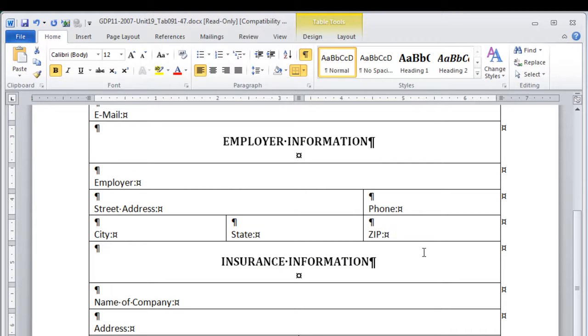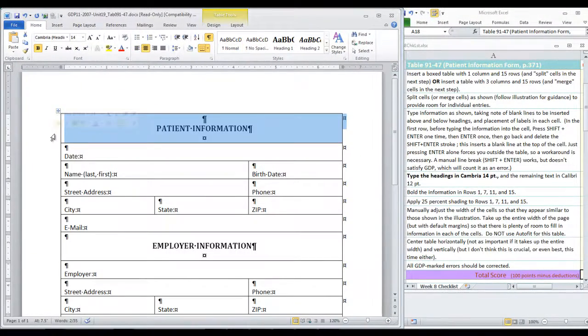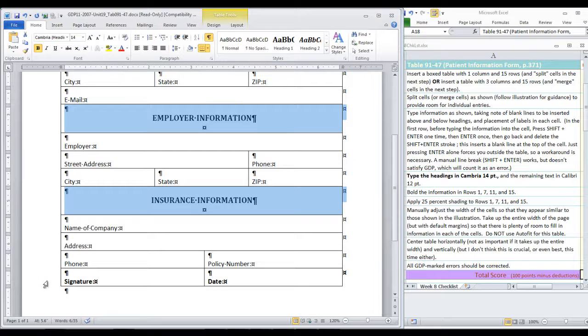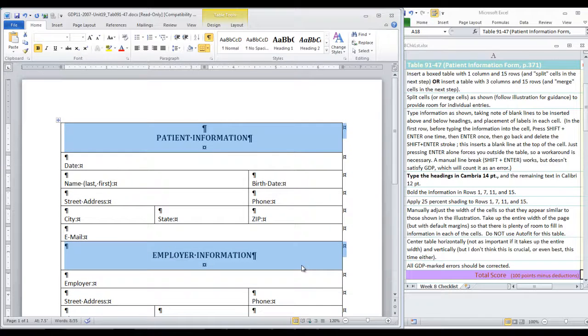We applied bold to rows 1, 7, 11, and 15, and now we're going to apply 25% shading to rows 1, 7, 11, and 15. We can select each one if you hold down Control before you click, Control, click, and Control, click. Now all of those rows are selected.